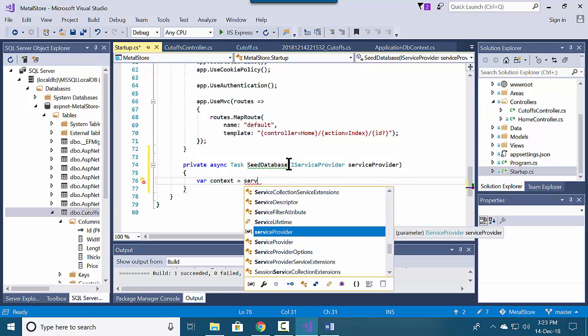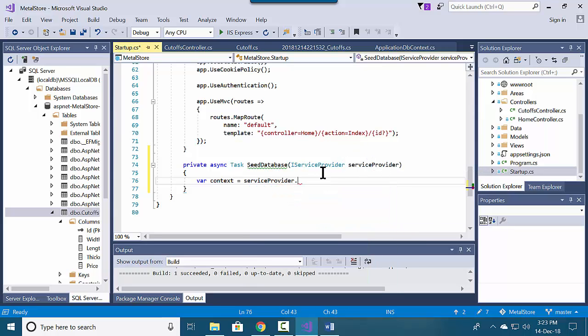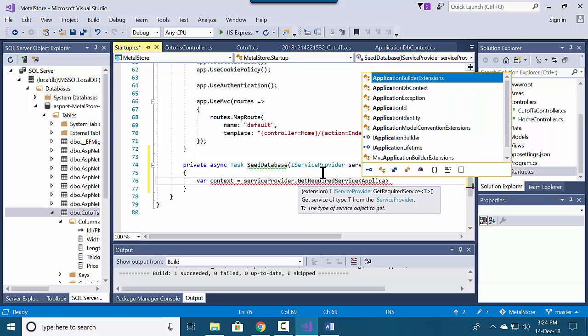Since we're going to make this method so that we will pass it the service provider, we'll be able to use that to get our application DB context.